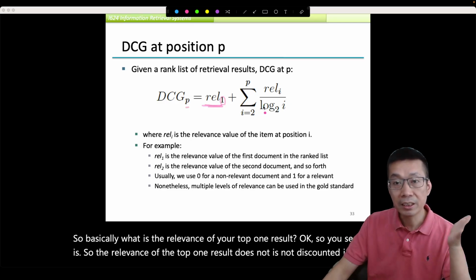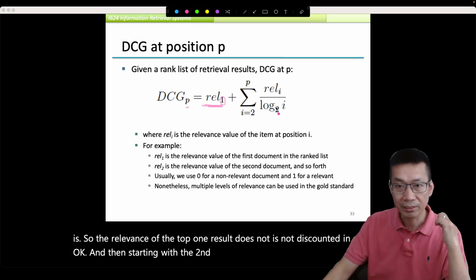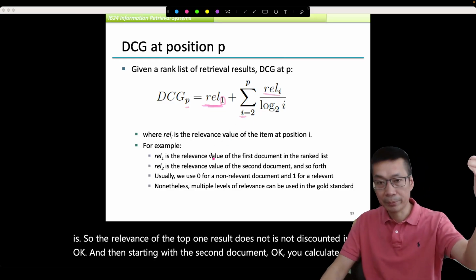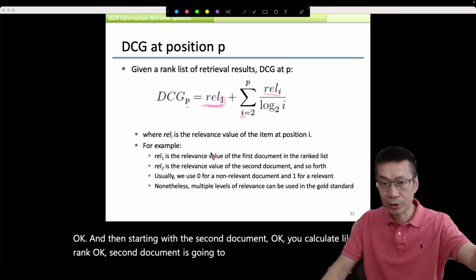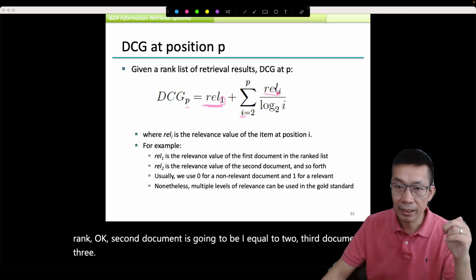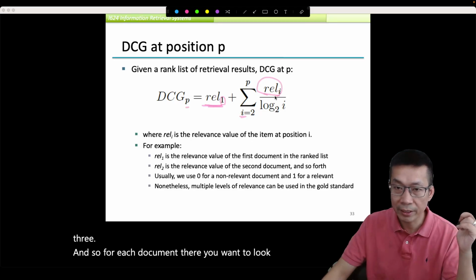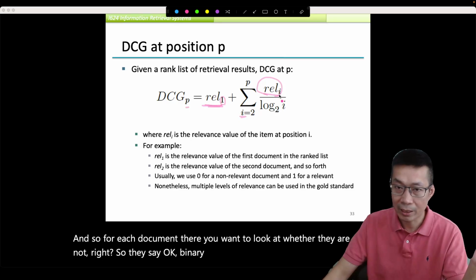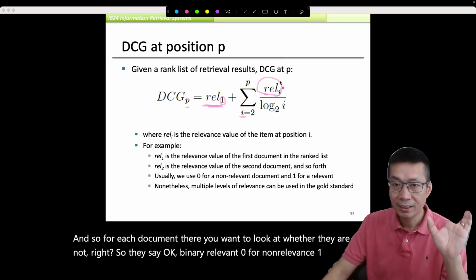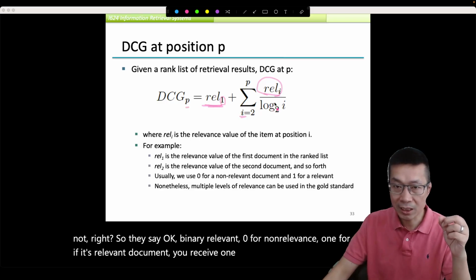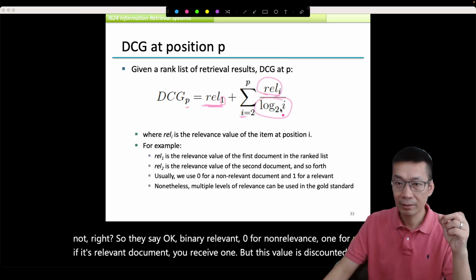Starting with the second document, I is the rank. The second document is going to be I equal to 2, the third document I equal to 3, and for each document you want to look at whether it is relevant or not. Say binary relevance, 0 for non-relevant, 1 for relevant. If it's a relevant document, you receive 1, but this value is discounted by the log of the rank.